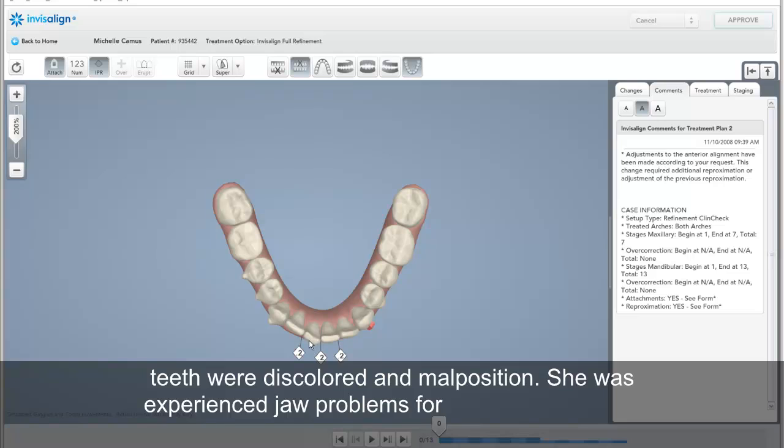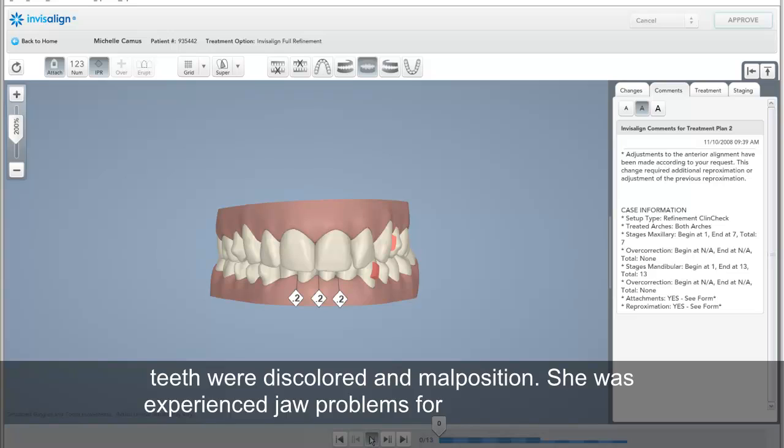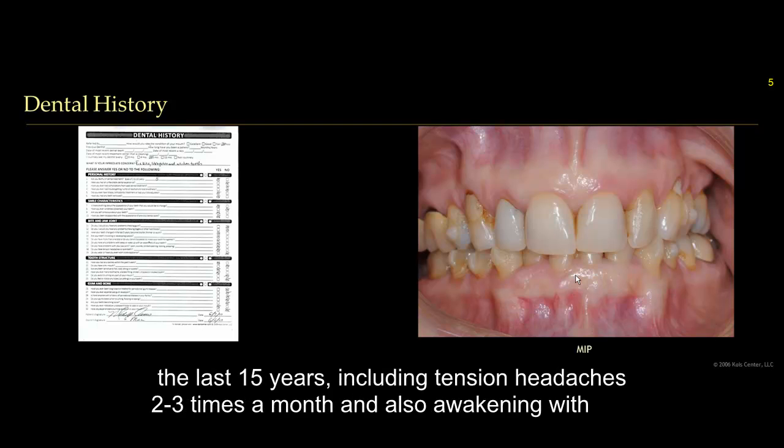You see number 25 more lingually positioned, and number 8 is almost aligned with number 9. So she was wearing the second Invisalign, and the whole treatment took her probably a year and 9 months. The final pictures you can see on the screen right now are, of course, not what you see on Invisalign. If I would approach this case right now, I would probably go a little bit differently. But what the patient also wanted at the end of the Invisalign treatment is full rehabilitation, top and bottom. Okay, and I'll show you why she made this decision.